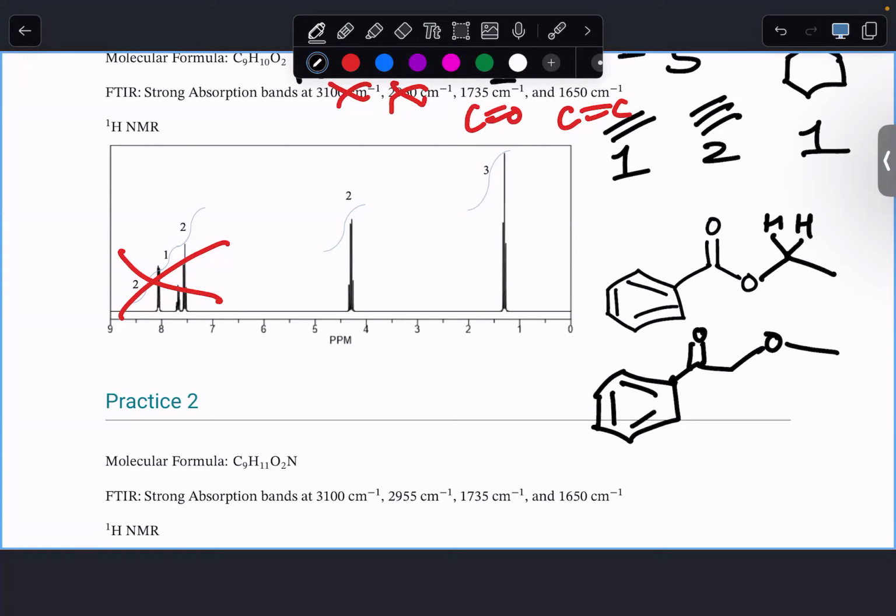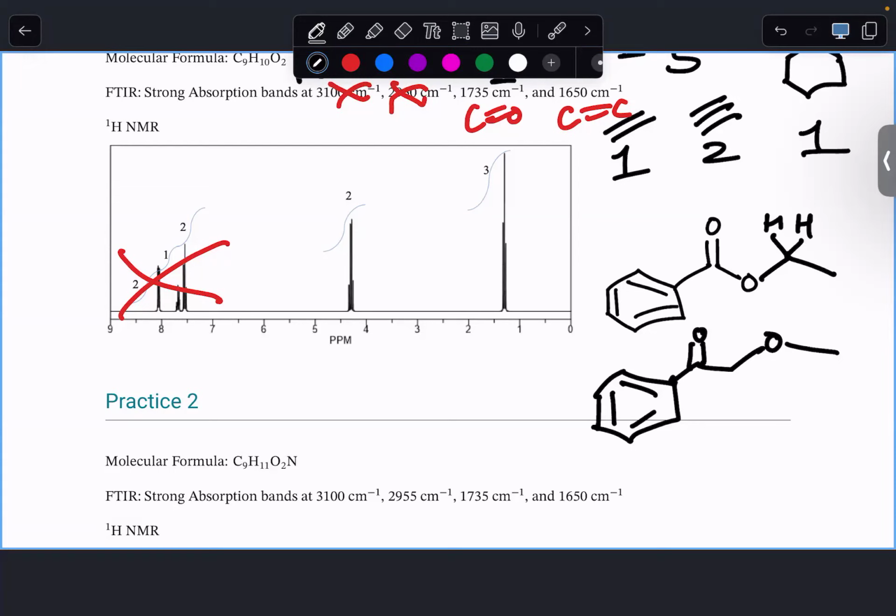Any other questions? Can you repeat that again? The difference between 4 and 5 and triple. Yeah, so if you see peaks between like 3 and up, then you can say that those hydrogens are next to an electronegative atom like oxygen, or let's say a benzene ring. It doesn't have to be electronegative, it could be aromatic as well, which is a 6 to 9 range, which is the aromatic benzene.